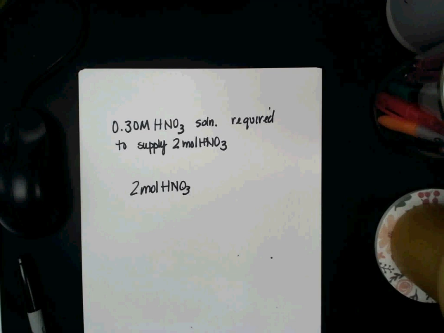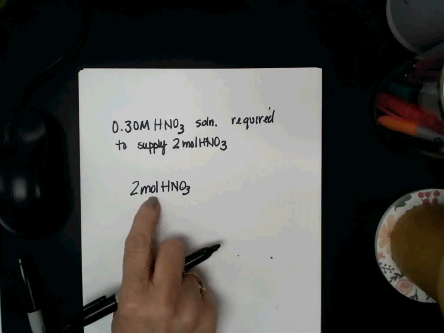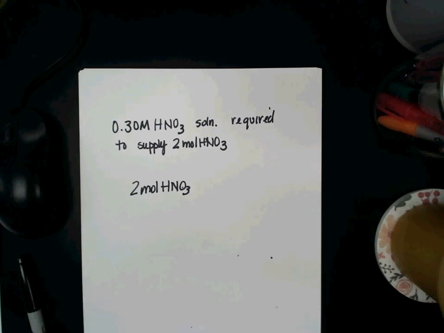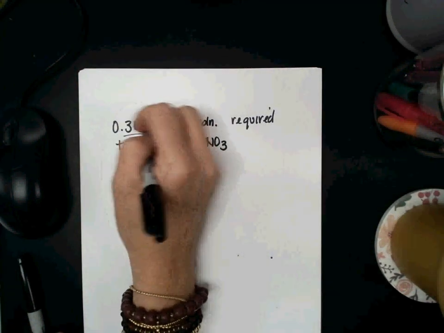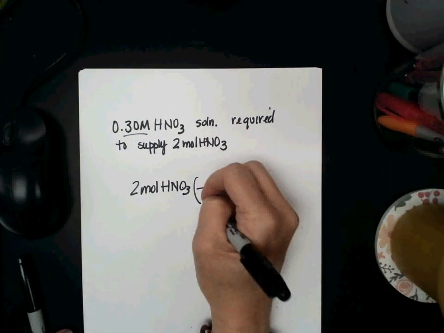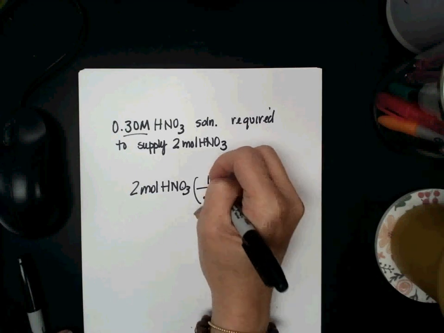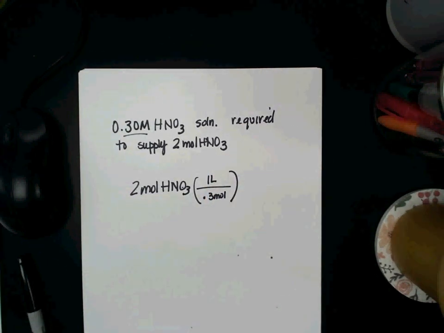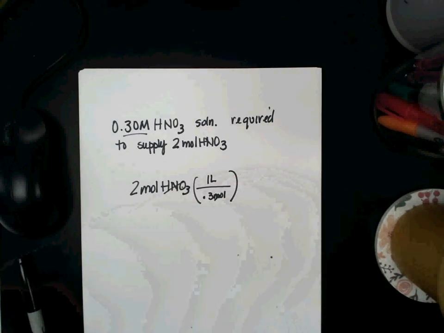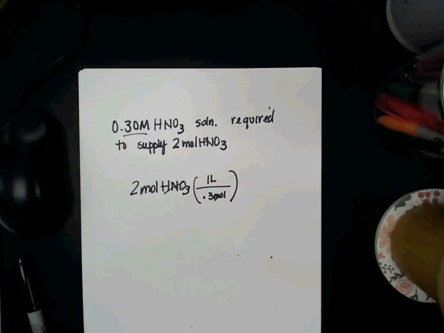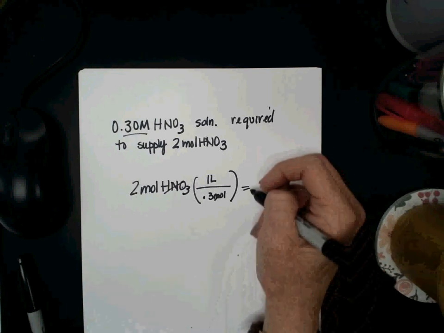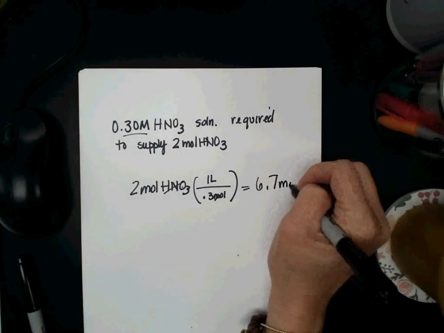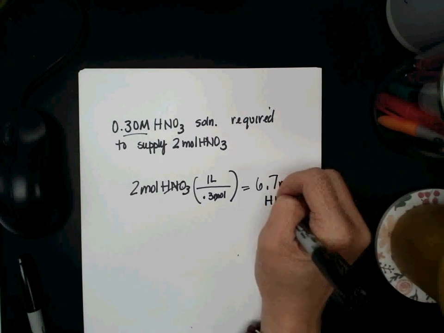of HNO3. And here's a case, because I've got moles here, where I'm allowed to use the reciprocal of molarity. You know what I mean when I say that, right? I just flip it and put moles on the bottom and liters on the top. So I had a 0.3 molar solution, so that would be 0.3 mole down here and 1 liter up here. Now I've gotten rid of my moles, and I can do my math. What does that work out to be? About 6.666666. 2 divided by 0.3, is that right? Punch that in. Around 6.7.